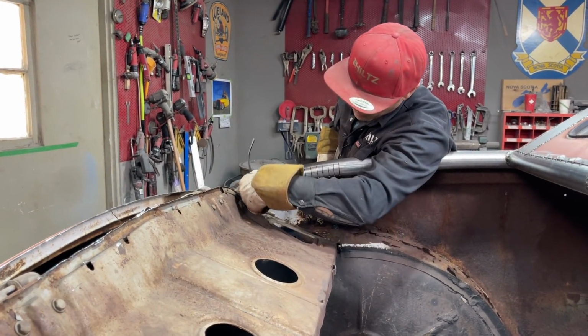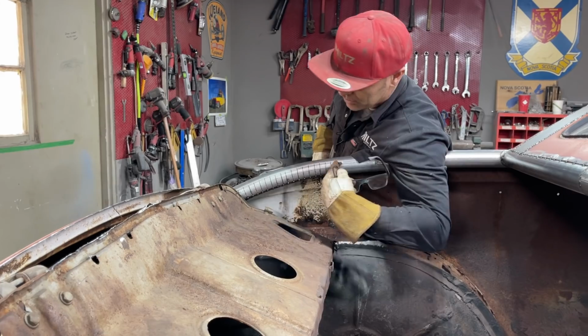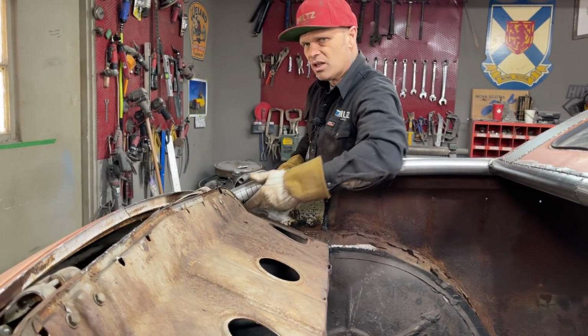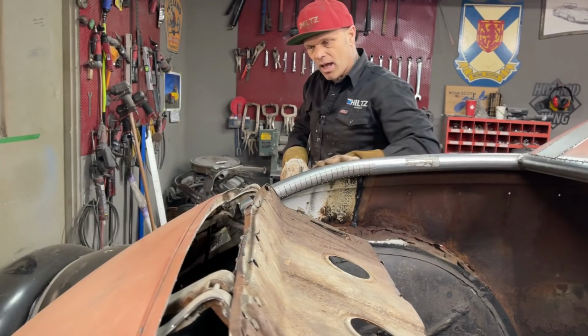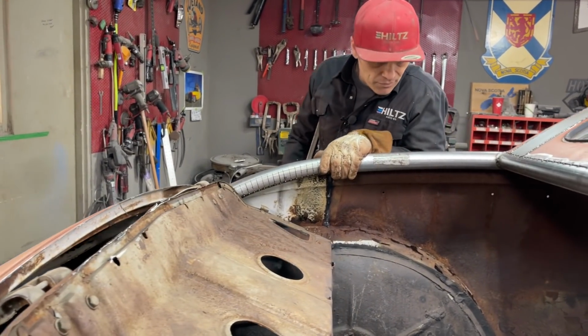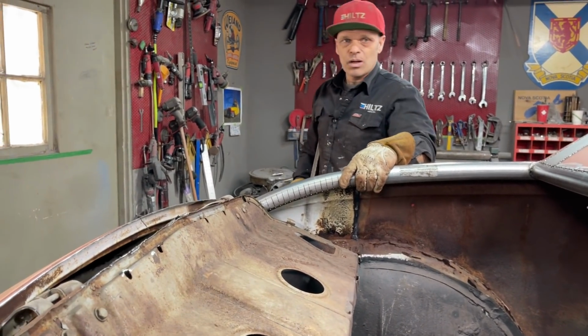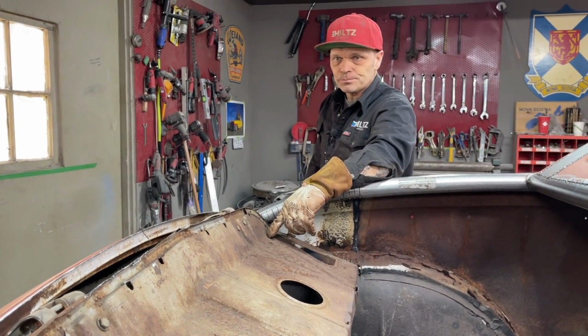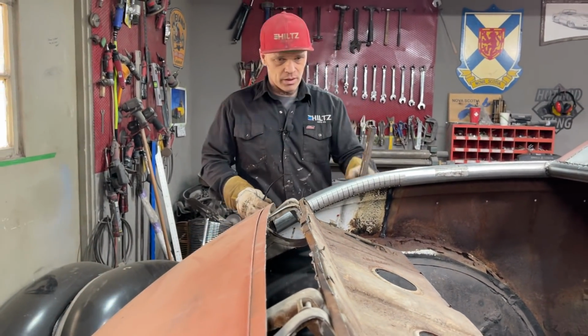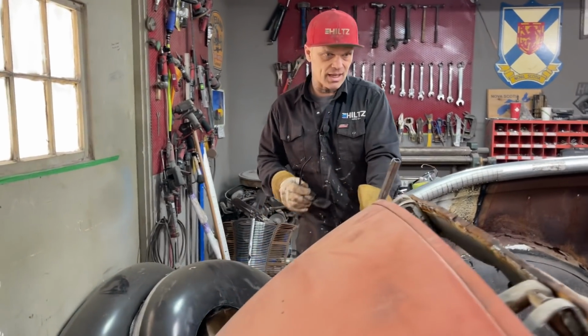And I might even put a couple more spots on the exhaust pipe coming up the side, maybe, I'm not sure. Where I've got it spotted underneath, it's not going to open up, and where I have the quarter panels welded to it, it's not going to go anywhere, but that's what I can do. So basically what I'm going to do first is I'm going to get this done, and then I'm going to put a piece of metal on top of here. So let's do it. What I'm going to do first is cut that piece of metal off.